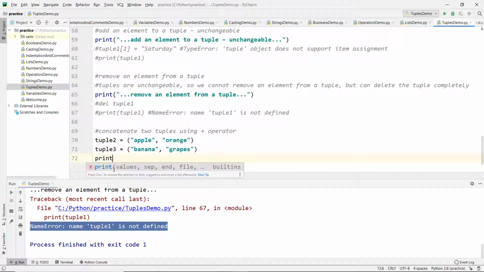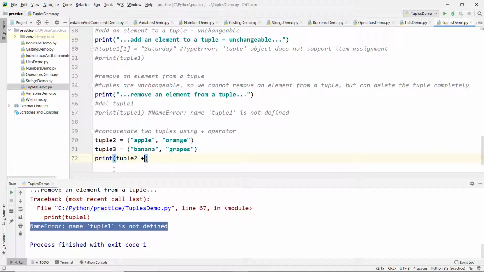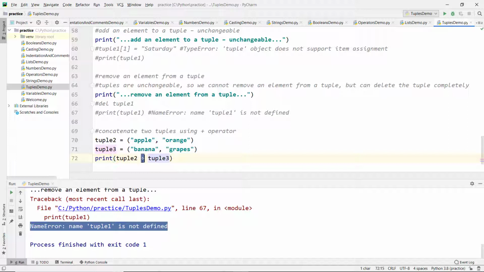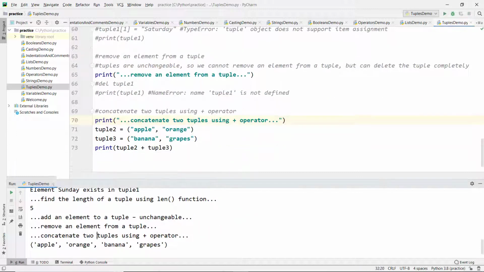Now let me concatenate these two tuples, tuple 2 and tuple 3, using the plus operator, and print this as well. Now Control S and run it. We see apple, orange, banana and grapes. So we are able to concatenate two tuples by using the plus concatenation operator.